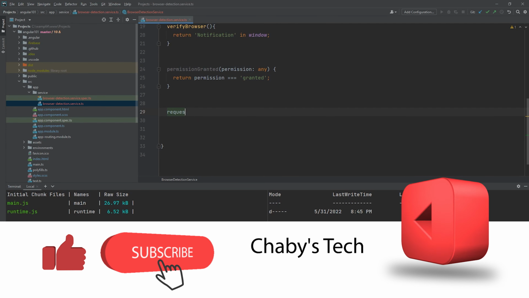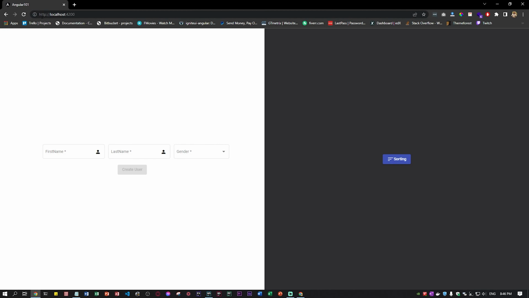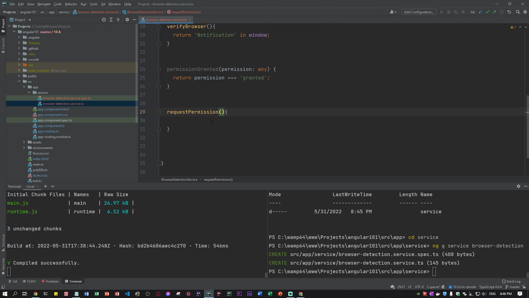So now we'll be requesting permission also, and the request permission is the one where the user will see a pop-up right here, and it tells him that he needs to enable or block the notification because we are requesting this, right?